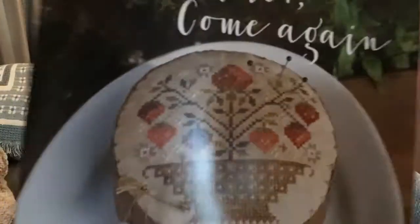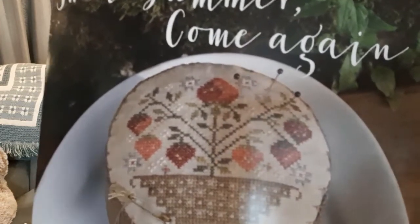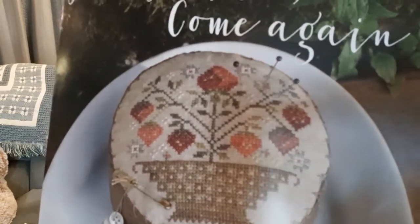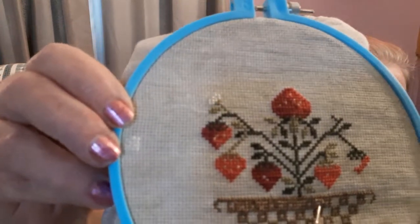Maybe there are some doodads here and there, and then you got the white flowers and stuff, so I don't know what I'm going to do about the white flowers, maybe make them into little tiny yellow flowers, because I can't find any brighter white. And right here I did a test one, but see, it just kind of blends into the fabric like a little blob. I made that one up here, so I don't know. I don't want it to be too bright because then it'll throw the whole pattern off. So we'll see what I decide.